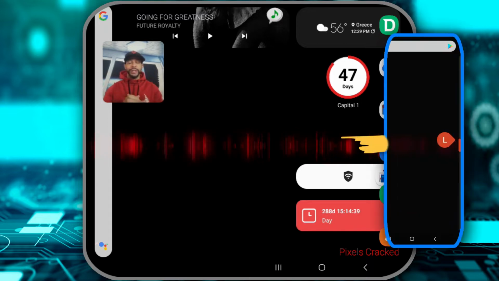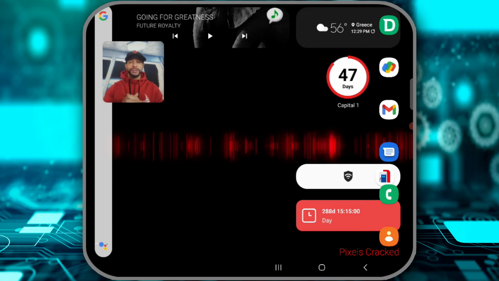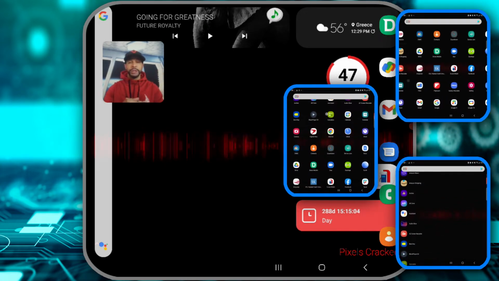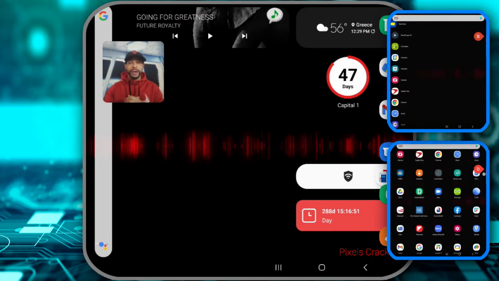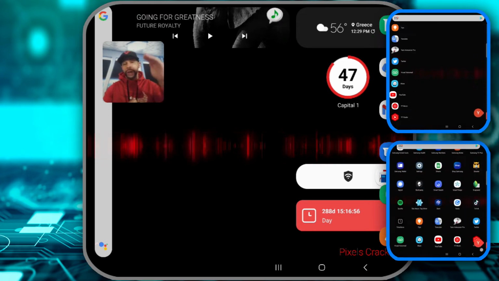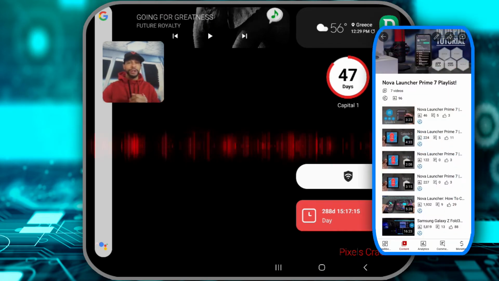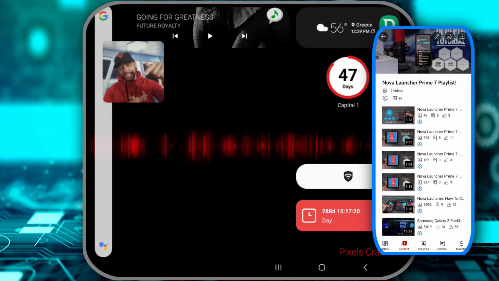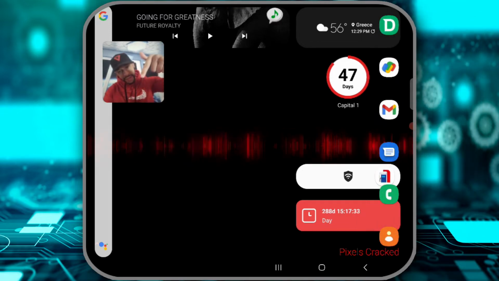In today's video, we'll be demonstrating how to add a fast scroll bar to the app drawer. Now, in the previous video, we demonstrated how to change the app drawer appearance with three options, which included vertical, list, and horizontal. Although the fast scroll bar appears functional with only the vertical and list options, it allows you to scroll through your app drawer list quickly and precisely. And as for this video, it's featured on the Nova Launcher Prime 7 playlist, so you can find information related to this topic quickly and easily. All things said, let's go ahead and get into it.